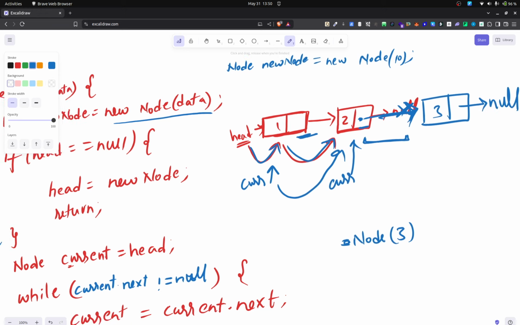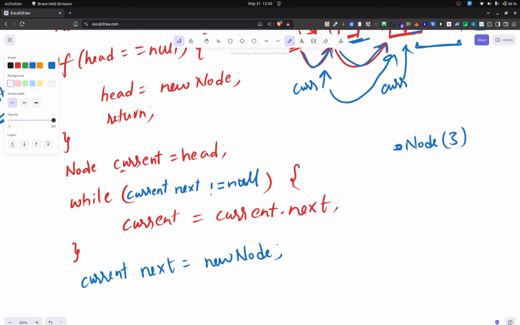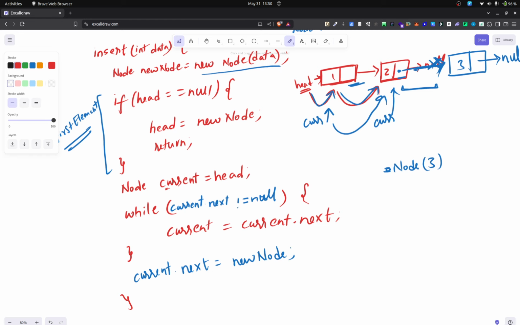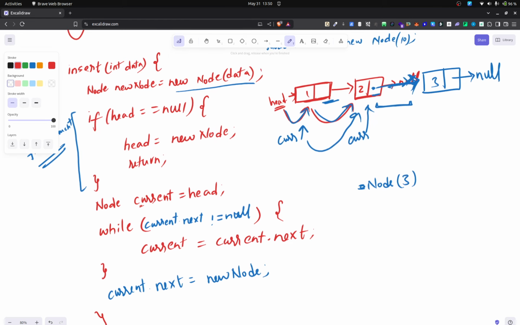So this is how we insert an element. We'll create a new node. If the head is null, then we'll just attach our new node to the head.